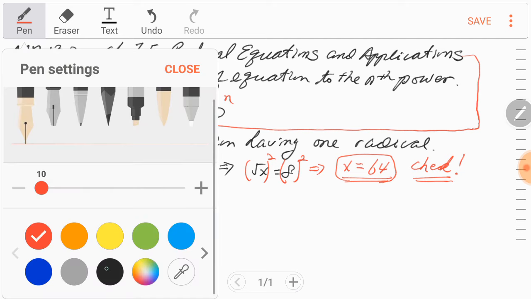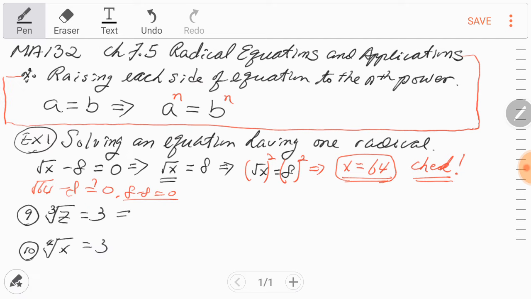Okay, the next one is a cube root. The cube root of z is separated on one side of the equation. I mean this radical. So why don't we cube each side? Because the index is 3. Then z is equal to 3 times 3 is 9, 9 times 3 is 27. We got the z value, but we always have to check. So plug in 27, then it should be 3, right? So this is okay.